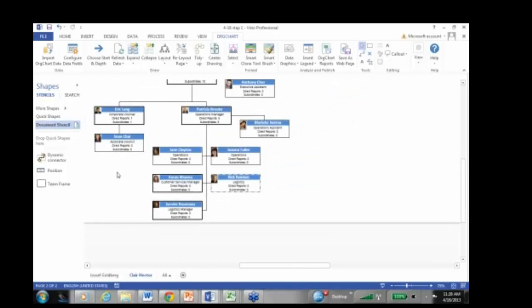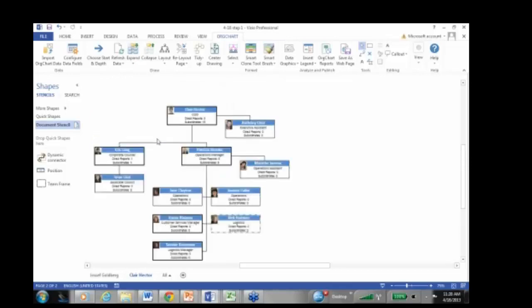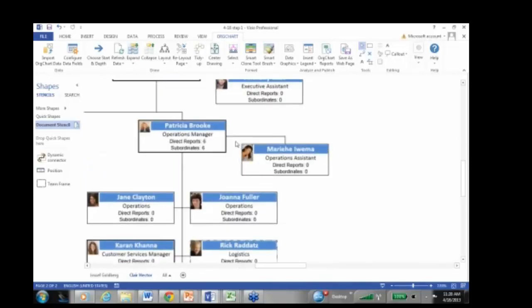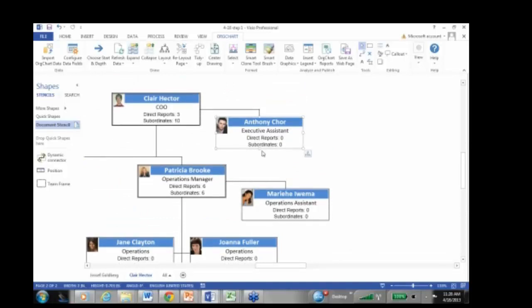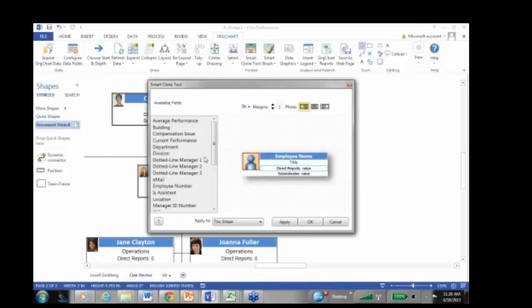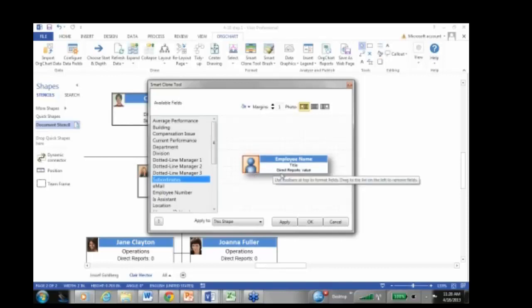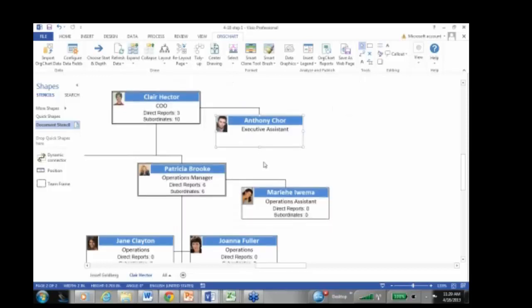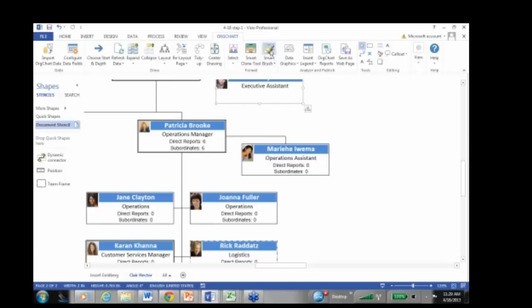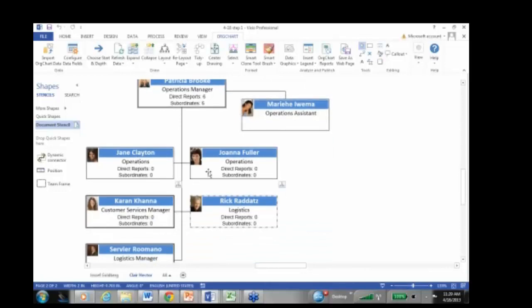So let's take a look at some other things that could happen. See, do I have everybody expanded here? All right. Now we can have individuals here, perhaps they're showing their direct reports and subordinates, and they don't have anybody. So why don't we change that? Let's just get rid of those fields. There's no reason for us to show those if they're at a value of 0. Okay, and then I'll just apply it to this shape. Okay, so now what I could do is I could propagate that same style to other boxes. For example, to Marlene here. I could do the same thing for these others.